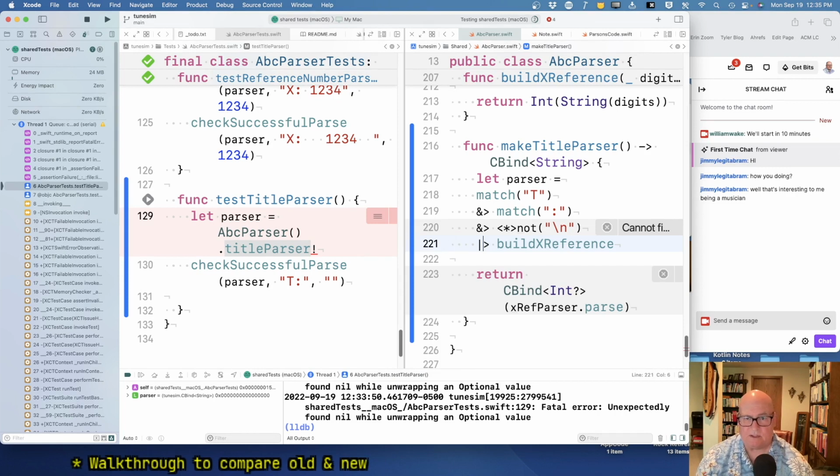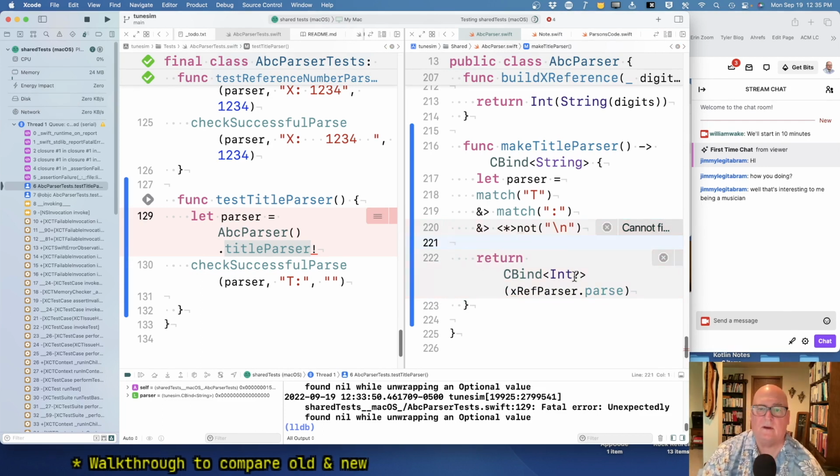And then the result of that is going to be a string, so I'm just going to return that, I guess. I think I won't need this at all. Okay, cbind of string with parser dot parse. So it's the parse method.